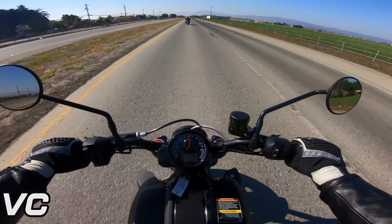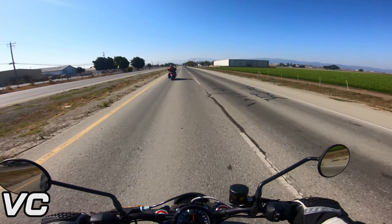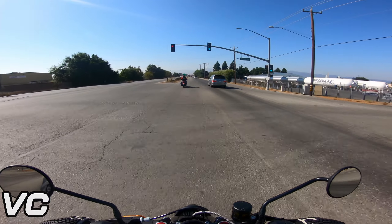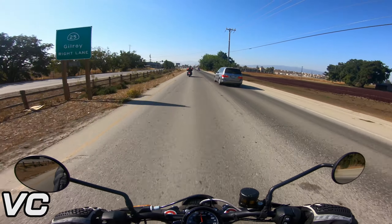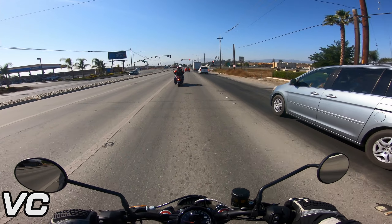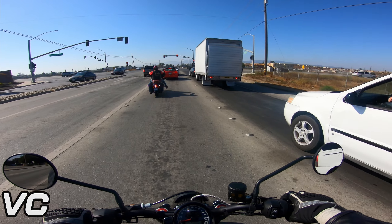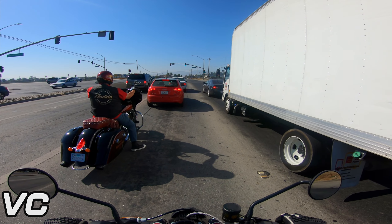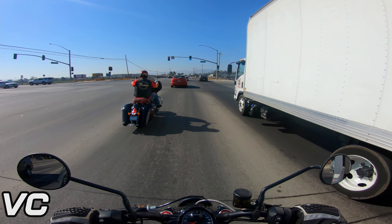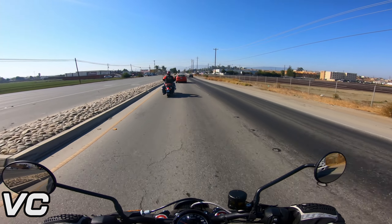I really wish I could get an opportunity to ride one of these and really put it through its paces. Yeah, just that little blip — this feels amazing, oh my god. I need to have like eight bikes in my garage. This is getting bad — I have some very, very difficult decisions to make if I ever decide to get a new bike. This would definitely be my bike — this would definitely not be a bike I'd want to take tiny tater on. This is the one where it's like, 'Yep, my bike, I'm having fun with it by myself.' We're not going long-distance touring on this thing for sure — this is my 'I got two hours to kill, let's go do some twisties' bike.